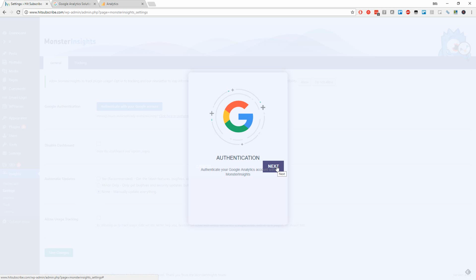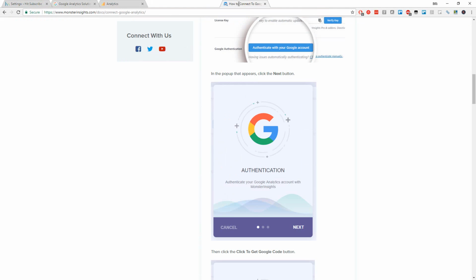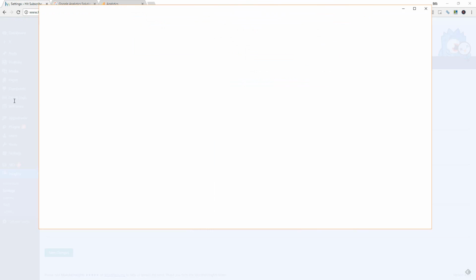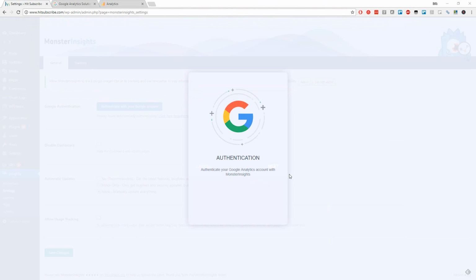I have no idea why it's doing that. Should probably submit a bug report to these guys, but if you see that, I don't know if it's my version of Chrome or some kind of plugin that I've got. Maybe it's ad block or something. Actually, that's kind of interesting. If I were inclined to do more experimentation here instead of doing an instructional video, I would actually disable ad block and see if that's what was causing it. Whatever the case may be, here's the beautiful version that you're supposed to see. And then back over here is the version that you actually see.